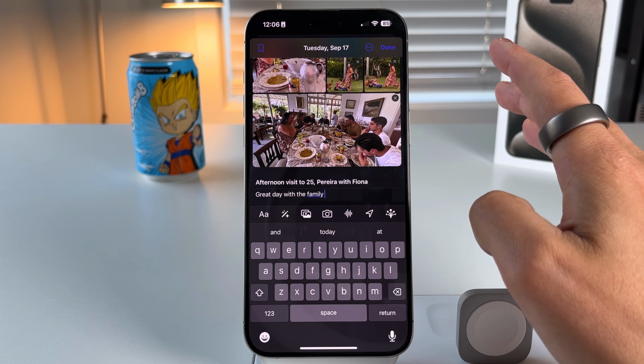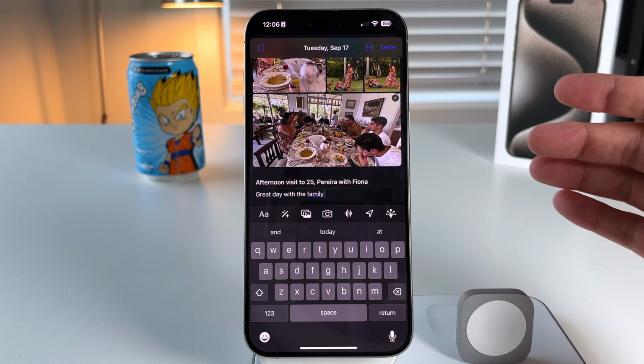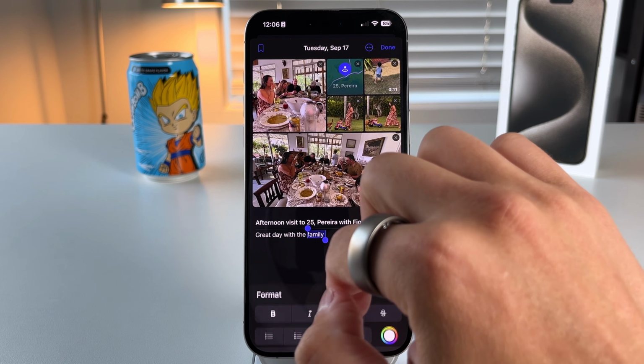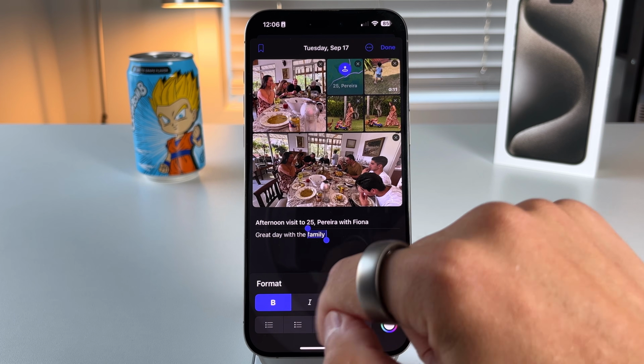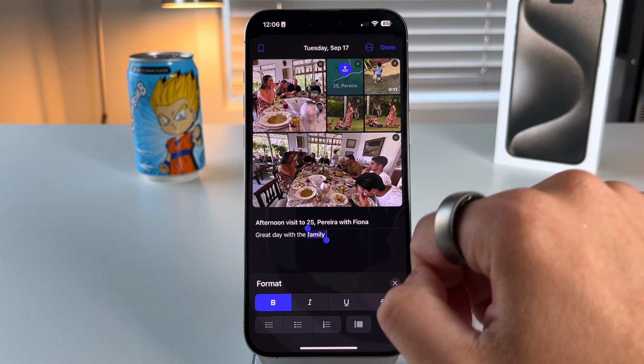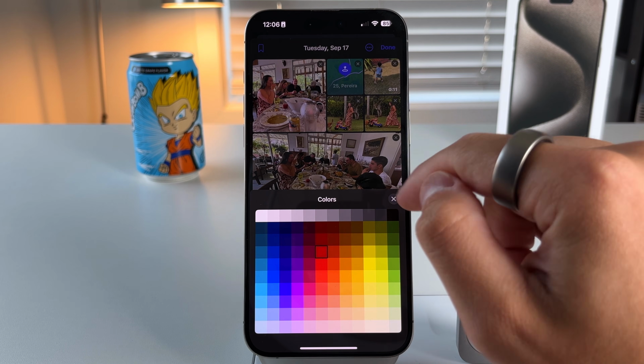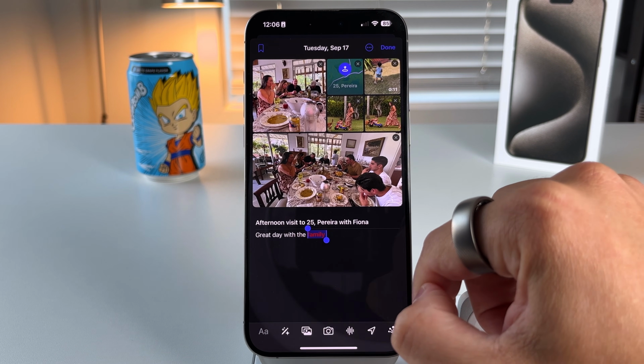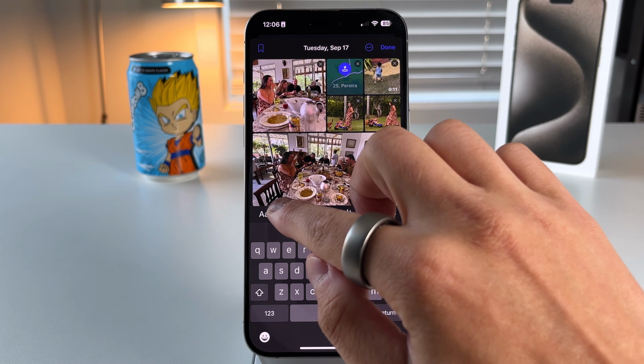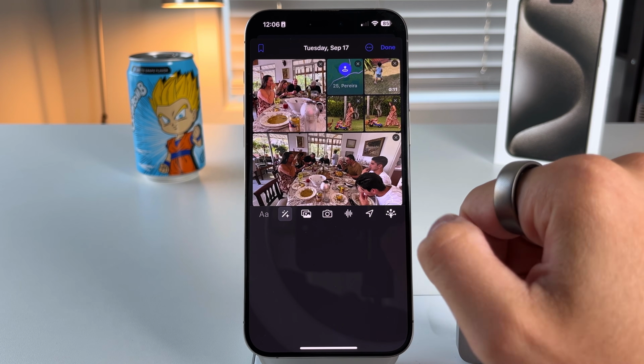But here I can give you an idea of what the anatomy of an actual journal entry looks like. So you can have formatting options here with this little A button, so you can format it into bold if I want to, make it a list, italicize, all the normal stuff. You can even change the color of the actual text itself to something like red if you want to. We'll press X there. You also have some other options like this little magic button, which allows you to get suggestions to add to this journal entry.